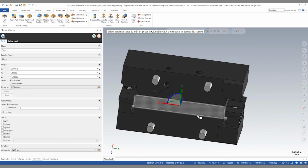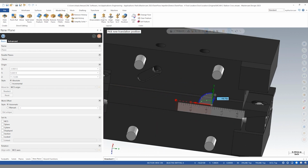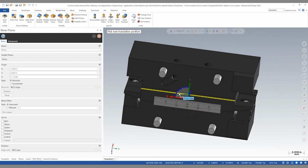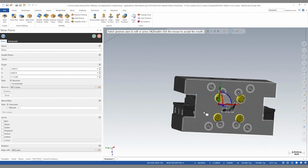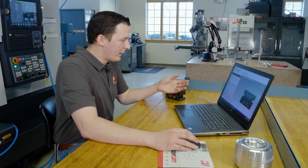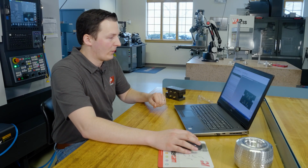I want to position the origin of my from plane in the middle of this part. So I can do a quick shortcut by saying I want to move my X axis. I click letter M for midpoint and I select the midpoint of this line. So now my X, Y, Z origin is set correctly on this plane. We could give this plane a name, but in this case, it's not really necessary. We're only using it for construction.